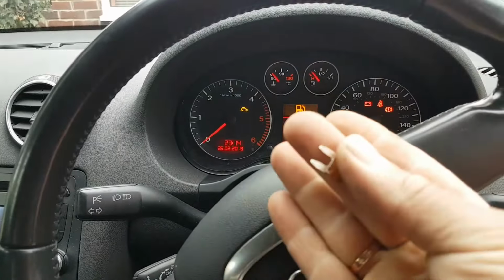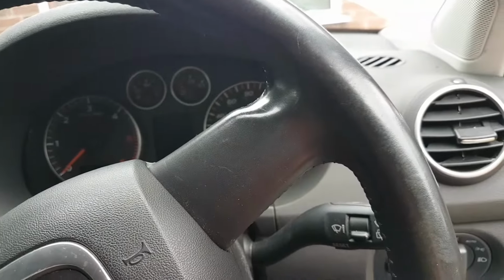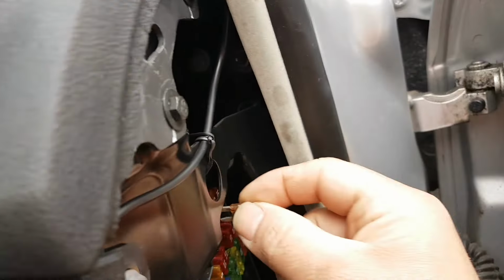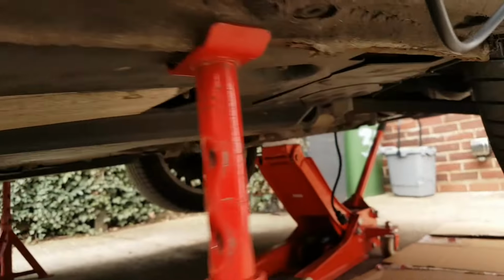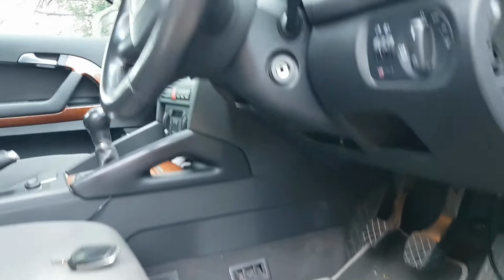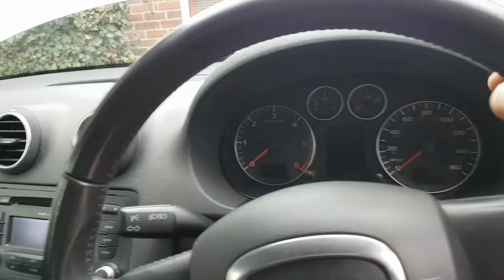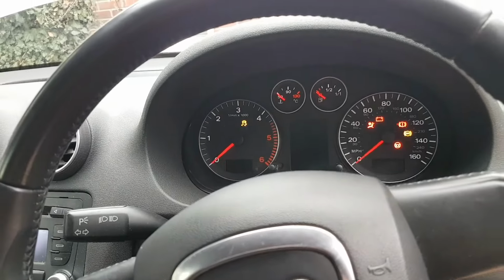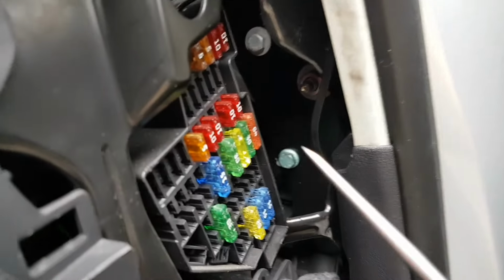Okay, let's put the new fuse in, so ignition off for that. At the moment I do still have my sensor unplugged. I'm pretty sure it is. Let's have a look. Yes, it is. So let's turn the ignition on and see if my fuse carries on okay. If it does, I hope it doesn't burn. I just want to make sure there is not a short somewhere between here and the sensor.